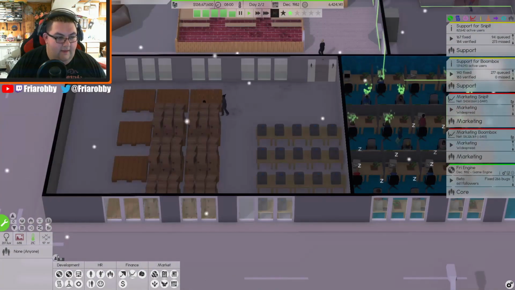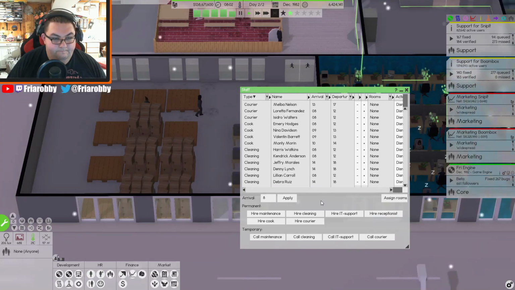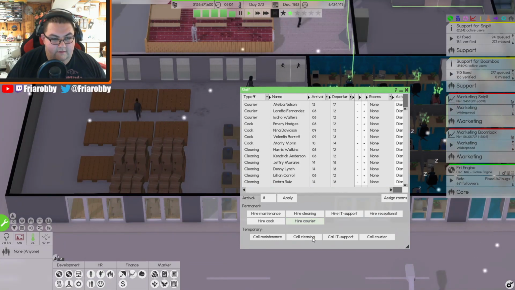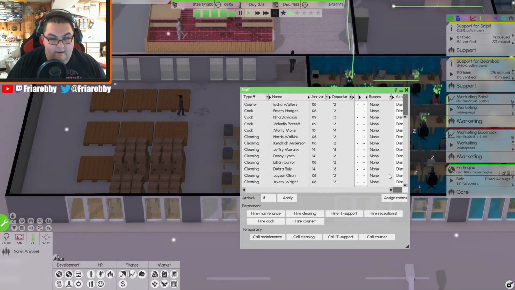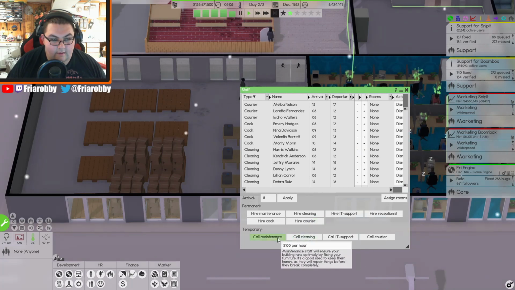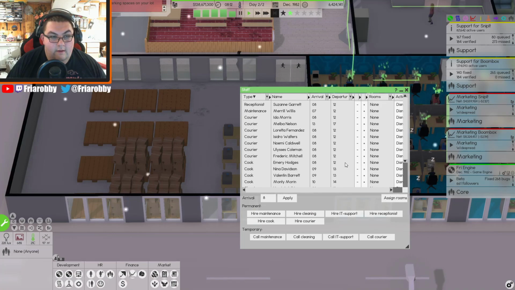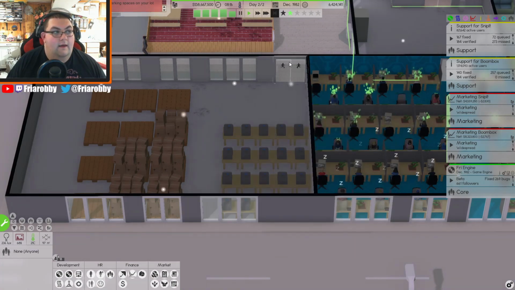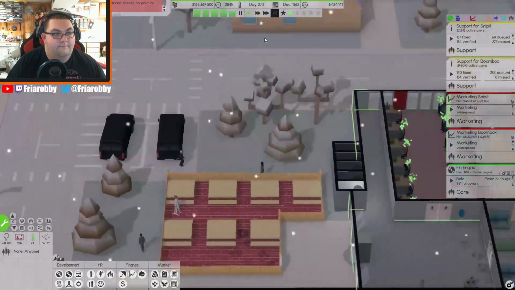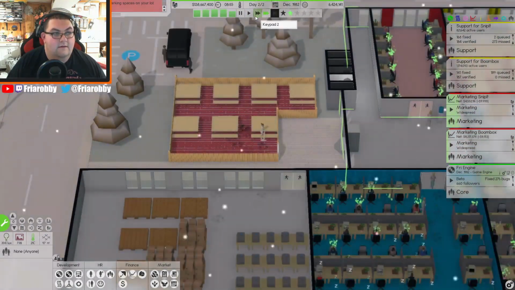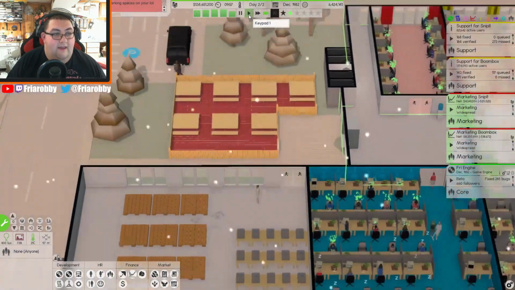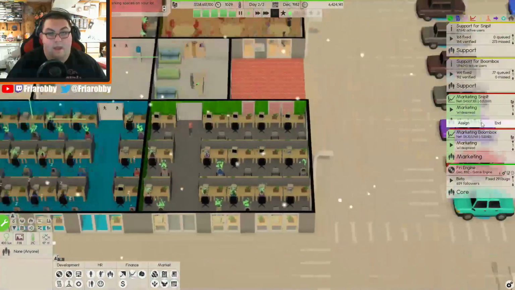Again, it looks like that might be the case. Let's just call 2. Oh, that's cleaning again. Dang it. To call 2 couriers. We'll hire another courier though to come in. Hopefully they can get more packages out. Is kind of the idea.